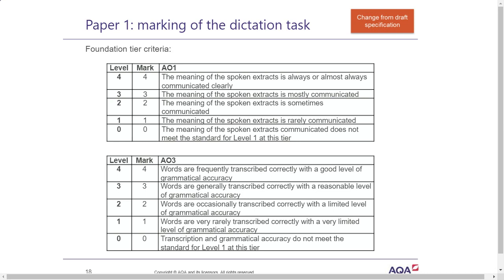The criteria were trialled with sample student work to ensure that they could be applied consistently and accurately to a range of student answers, and we're confident in this method of marking in that it rewards students of all abilities, a key requirement of good assessment design. Marking the accuracy like this means that there are no tricky decisions for examiners to make around individual words. For example, how correct does a transcribed word have to be to score marks?